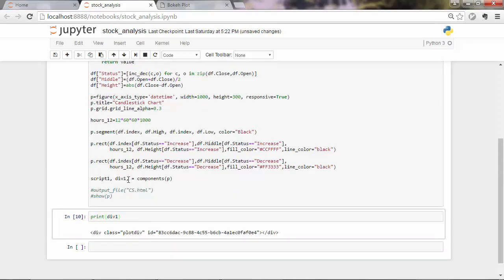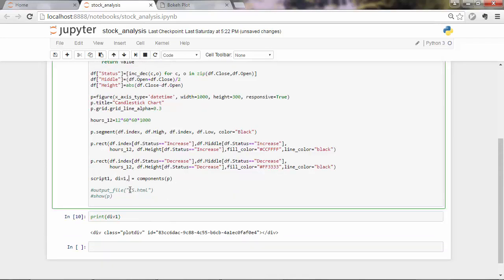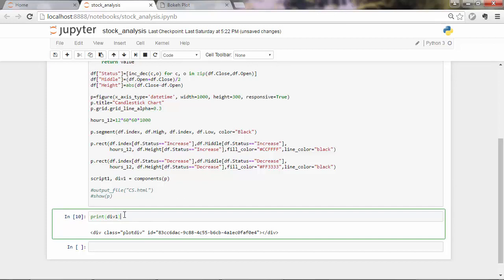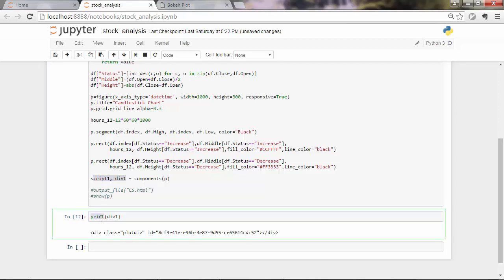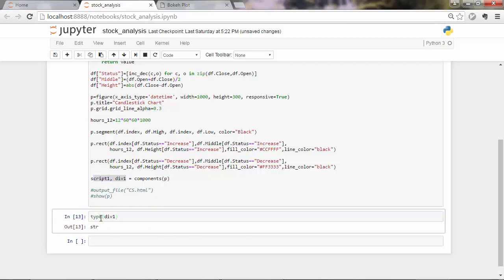Well, that means you can send, I've made a typo here, this shouldn't be there. Let me execute that again, and you get the same output anyway. So you have these two source codes now, which actually, if you try out the type, so this is a string and this is also a string.